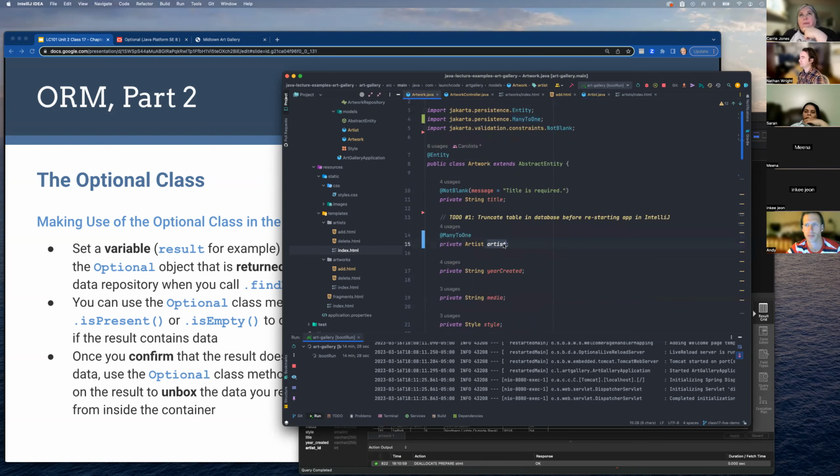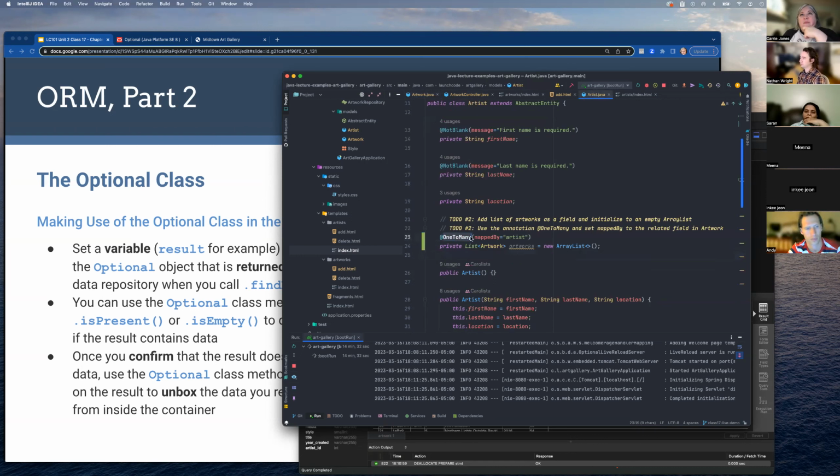So that's what we're mapping by. So if we come back over here to the other class and say one-to-many, we're mapping it by artist. So this is what links those two things together. I think that takes care of this.